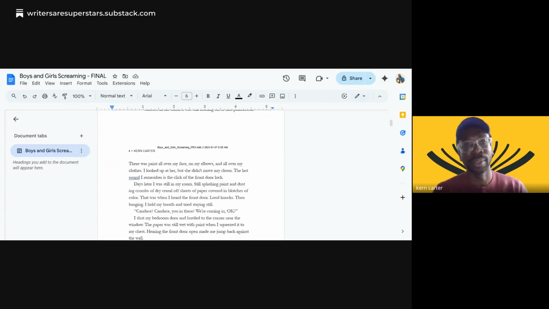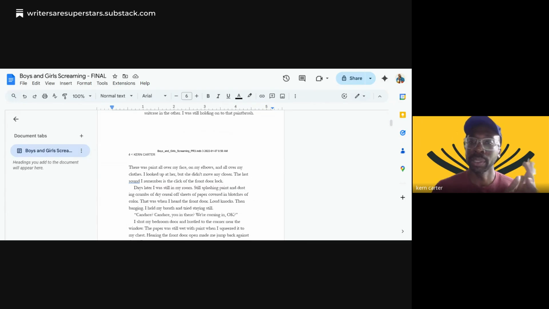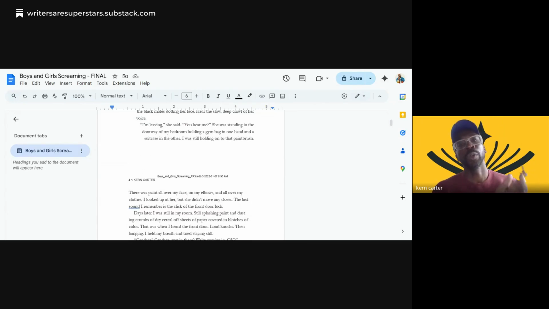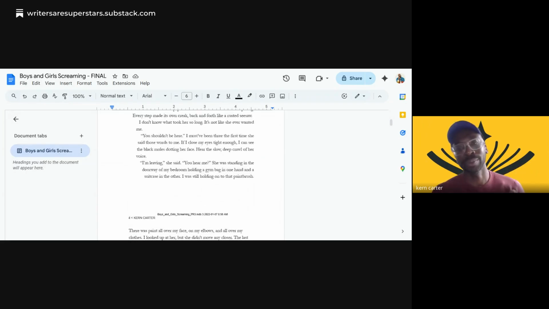You're sharing something good. What this is doing is taking it to something great. And again, openings are so important. You have to be able to grip readers right away and earn the turn of the page, right? You need to be earning the turn of the page every single time.